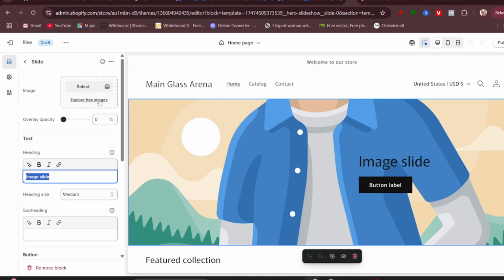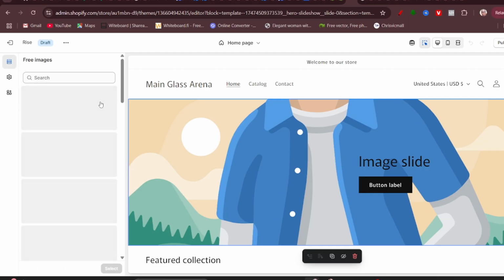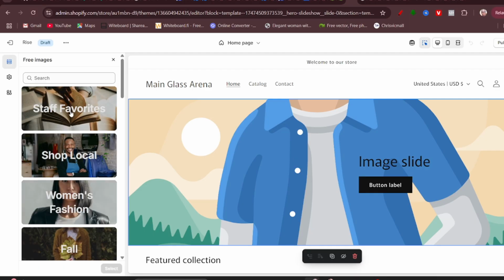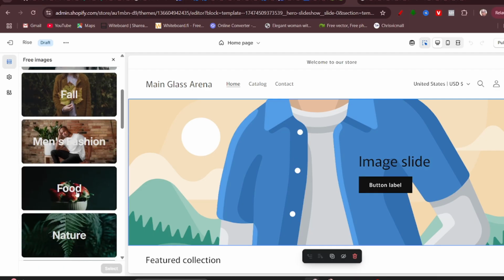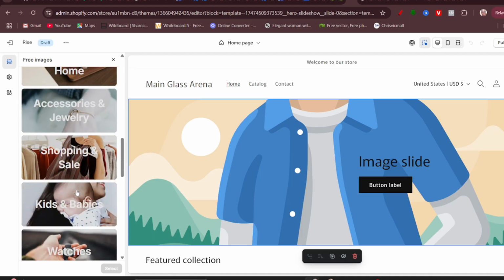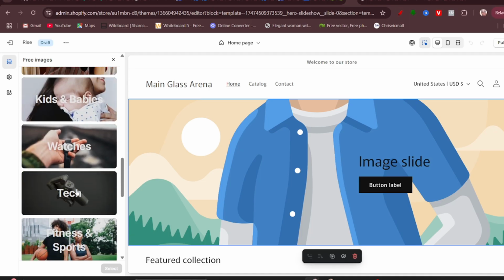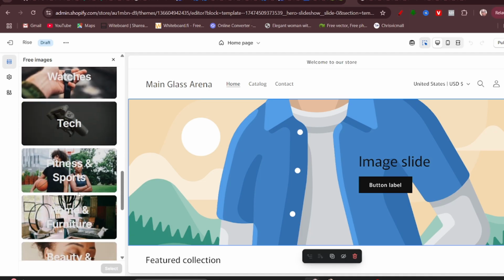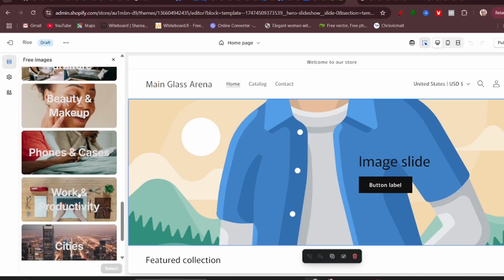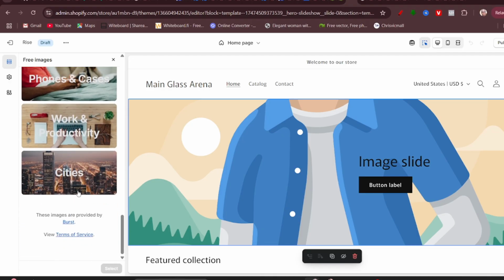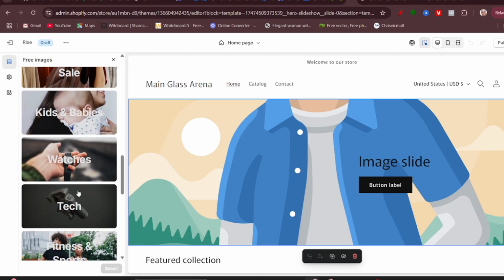I don't want to go download the images, but if you have the image of your product, please go ahead. Okay, so I click on explore images, and there's several images here. I'm going to look for some that fall into what we're doing. Jewelry, accessories, wristwatches. Still checking. This is very okay.